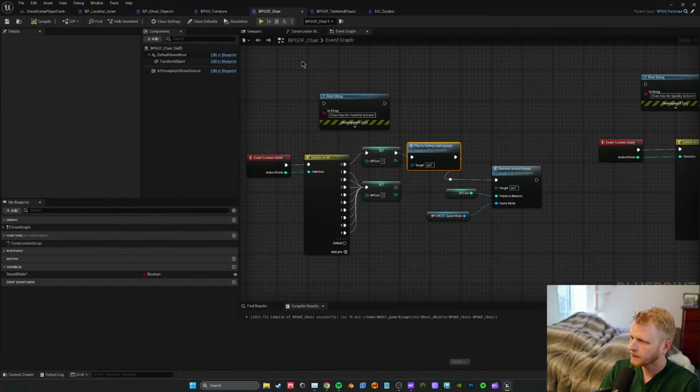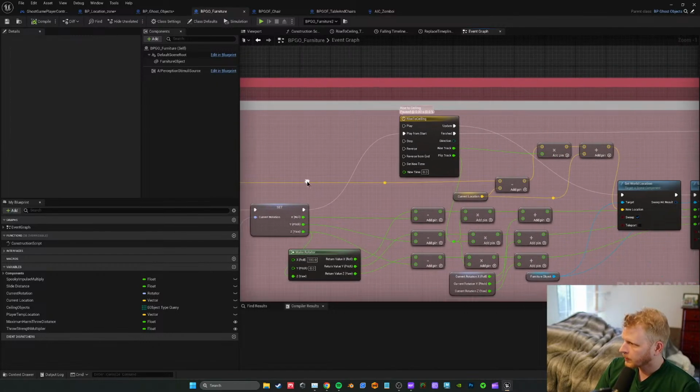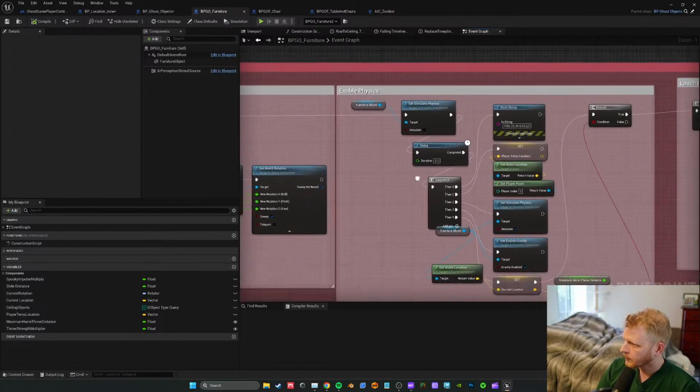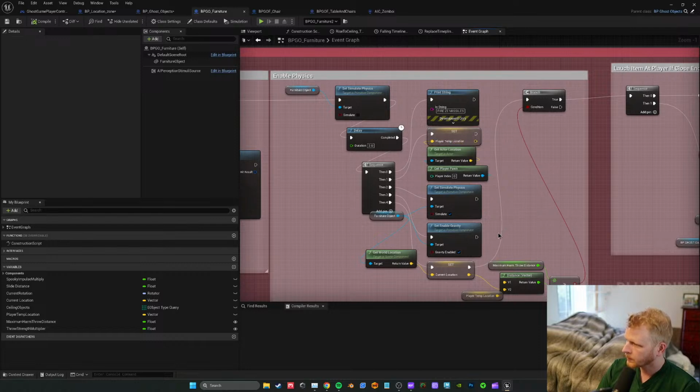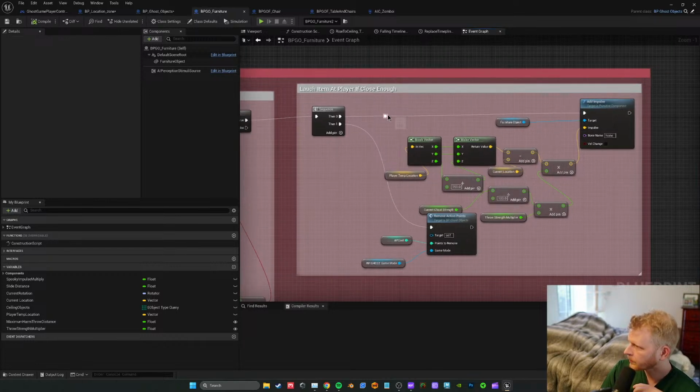So I have the furniture class, rise to the ceiling, enable physics. Should be launching at the player.